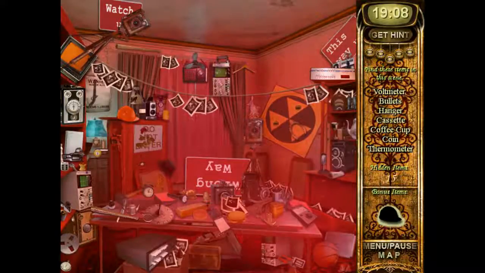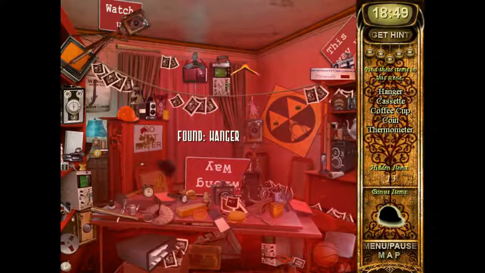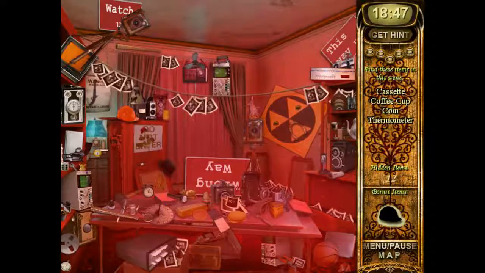Key? There's the roll of film that would have been completely invisible. We're not playing this on a really way too big screen. Voltimeter? What does a voltimeter look like? That's what it looks like. Huh. Bullets. Hanger. Right there. Cassette, coffee cup, coin, thermometer. I keep expecting the thermometer to be hanging on a wall. But obviously that's a very naive thing to think in this game.